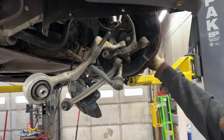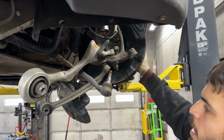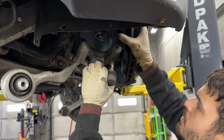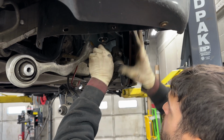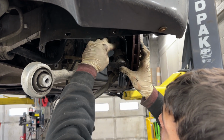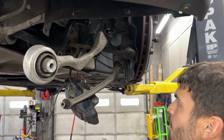So once you have the strut hanging, you're free to start the installation from underneath. We'll start with the tie rod just to give it some stability while it's hanging. So what we'll do is we'll just poke this through and just get the nut on it. We're not going to tighten anything just yet because we have to preload the suspension. So we'll just let it hang like that for now.